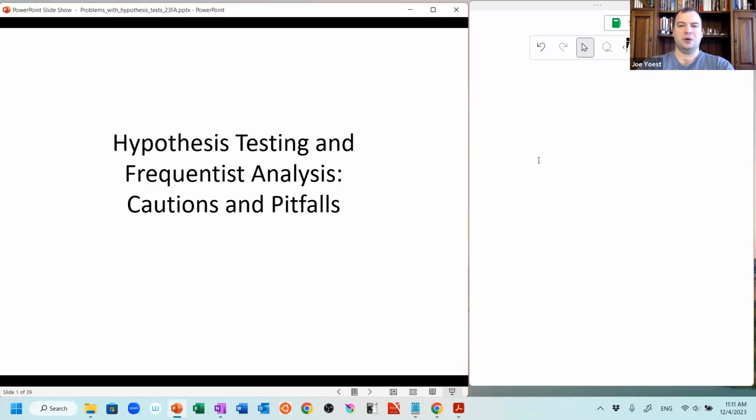So one of the downsides of hypothesis testing and really frequentist statistics in general is that the interpretation can often be challenging. So when you do all the calculations and you're like, okay, great, I got a result that says this is my confidence interval, I got a result that says yes, reject H naught in favor of H1, and your p-value is 1%. Like, great, I got those numbers, but now somebody's asked me, what does that mean? Right? How should that affect my life or my worldview? So I have to give an interpretation. And a lot of times that's a pitfall. And there are some others as well. So that's really what this is about.